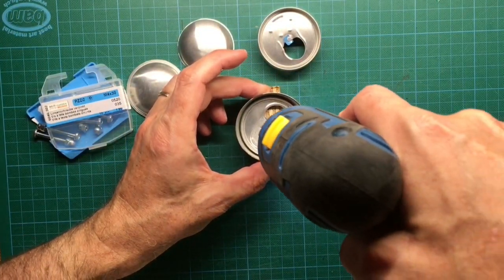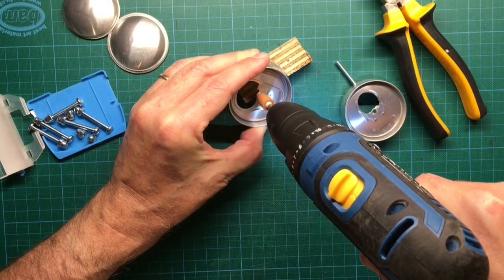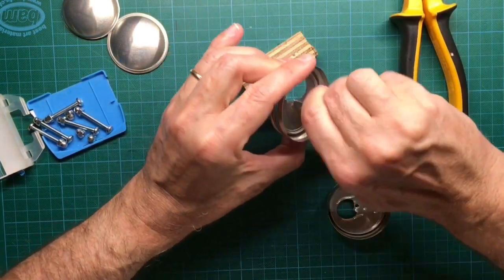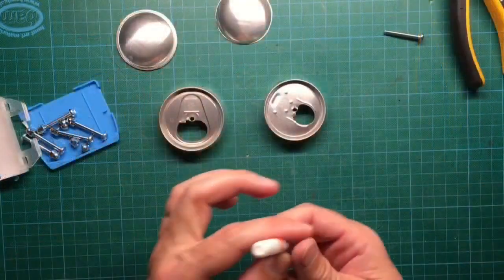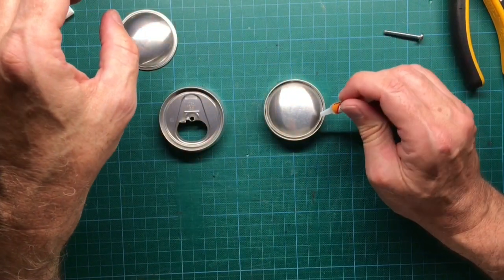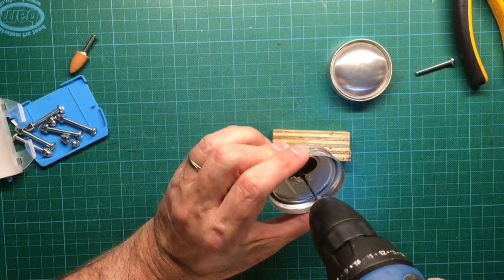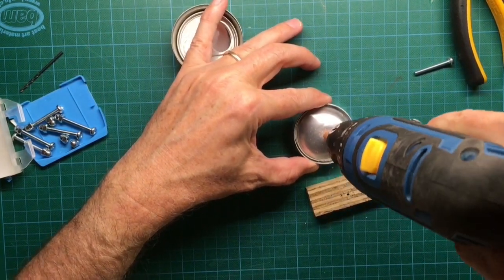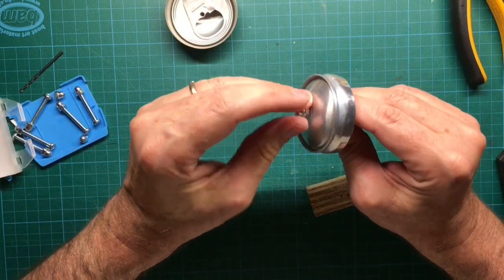Make a hole in the middle of the lid. Enlarge the hole so you can put the screw inside. Then place the dome in the middle of the lid and fix it with glue. Through the hole you already made in the lid you now make also a hole into the dome and then you enlarge it again so the screw goes through the entire twin bell.